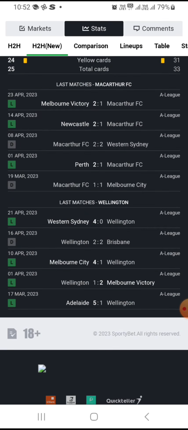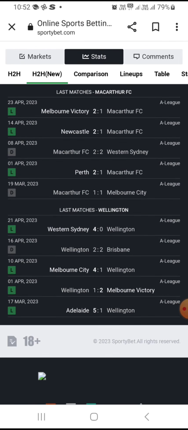That's the one that will give you a sharp strategy to play. Like for example, let's check whether they've played with any other team here. If you look at it, Adelaide they have not played with any team here. Western Sydney, have they played with Western Sydney? Okay, they've played with them. MacArthur played 2-2. You check the date, it's very new. So MacArthur played 2-2 with Western Sydney, and Wellington played how many? Western Sydney trashed them 4-0. So this is an indication.